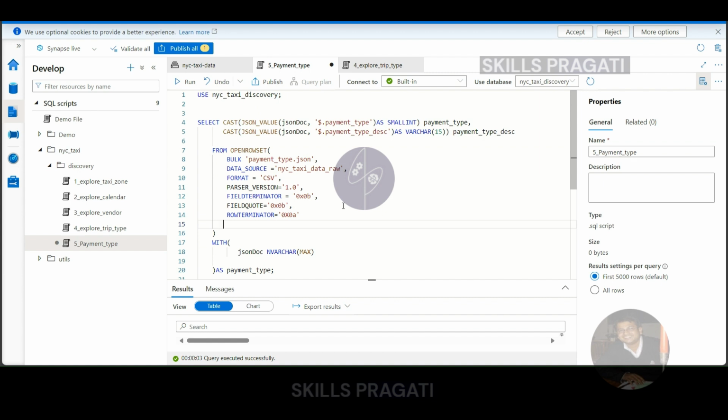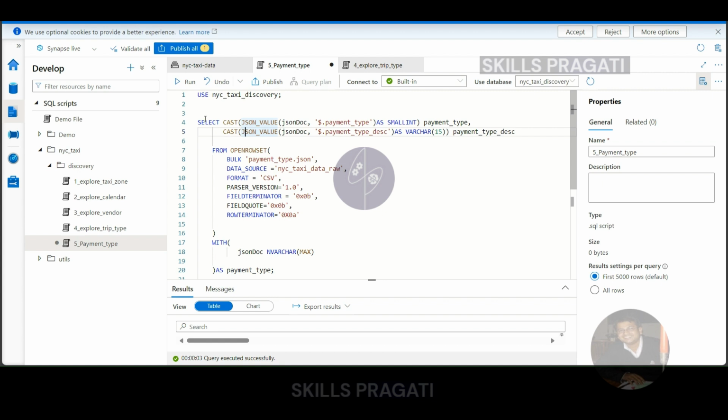And also, with the OpenJSON function, you can specify data types instead of using cast and select statements, and it will explode arrays when you have them within your JSON documents. Also, within the WITH clause, you can explicitly list the columns, rename the columns if required, and specify the data types as well. So in summary, it's more performant as well as providing richer functionality compared to the JSON value function. So let's look at applying that to our payment type file in order to understand it better.